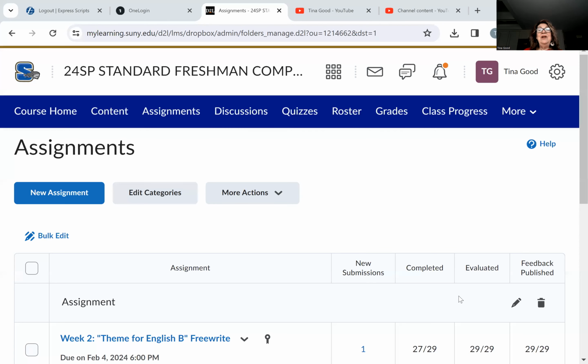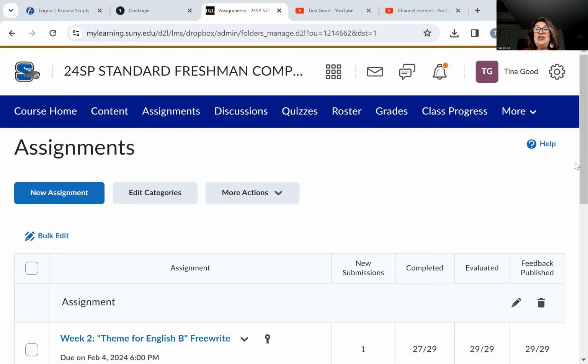Okay, and the first thing you're going to see here is Brightspace. Now, notice I have taken you to the assignments page, and that's because I have just discovered that if I set it up one way, it doesn't necessarily show you the whole assignment on the week learning module page.